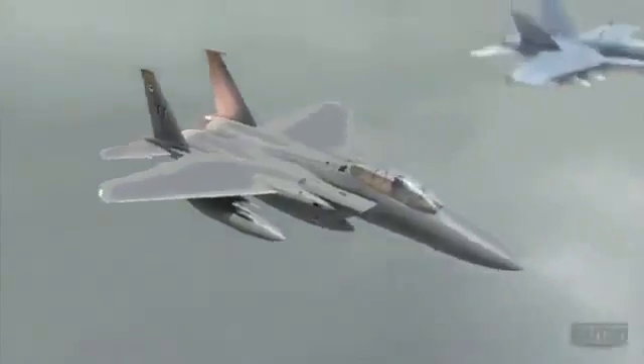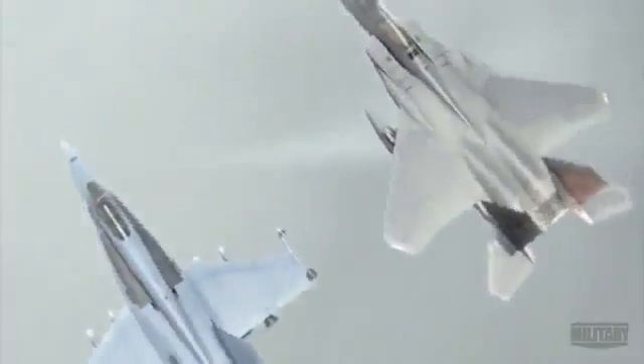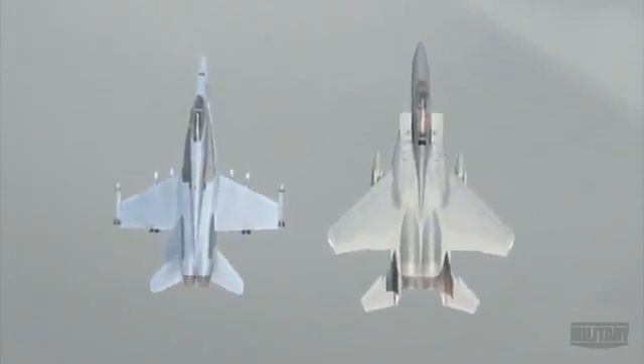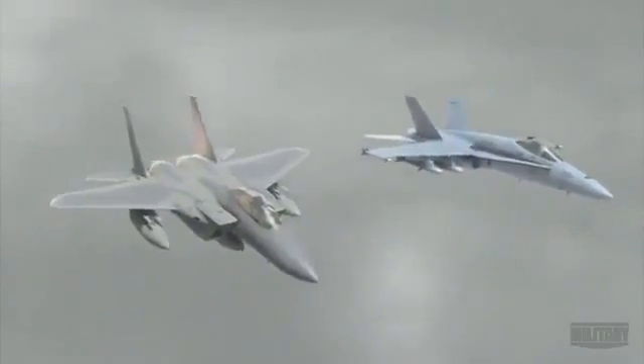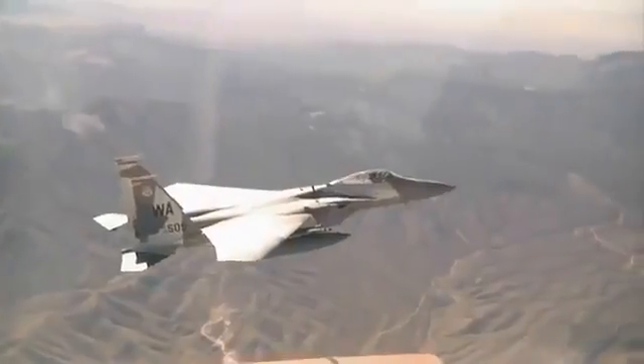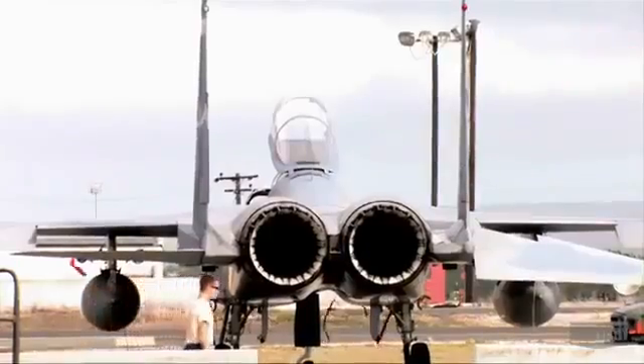The most striking feature of the F-15 is its size. Compared to the Hornet, it's huge — 63 feet long with a wingspan of 43 feet. But the biggest difference is its wing area of 608 square feet, more than a third larger than the Hornet's. That's why some refer to the Eagle as the flying tennis court — it's so large you could have a game of tennis across the wings.